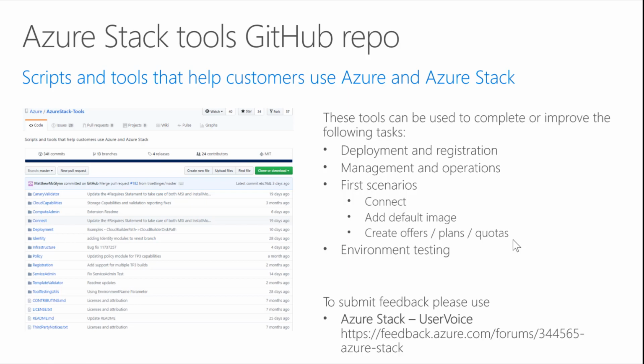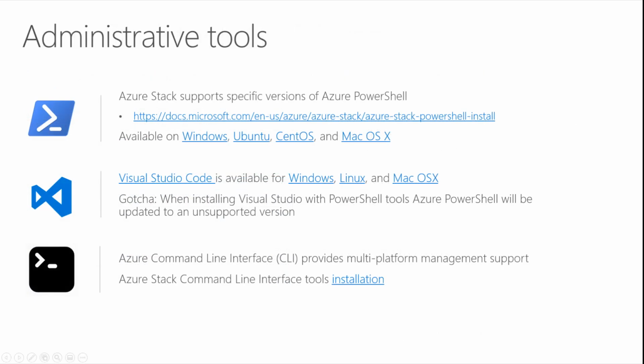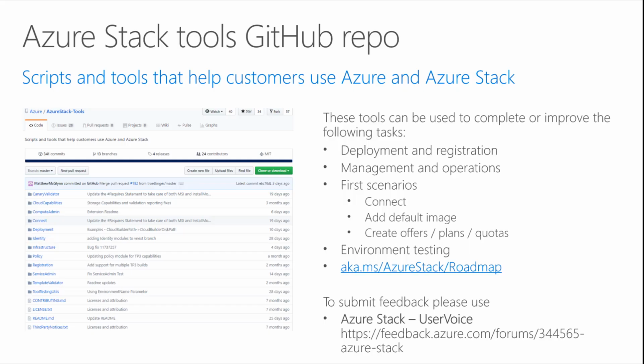Also note that we love feedback, the Microsoft engineering team, and you can provide this through Azure Stack User Voice at any time. You can use that link or just search for Azure Stack User Voice and let us know what we need or what we can improve. You can also see, I didn't include the link here, but just remembered I have an aka.ms/AzureStack. Another very useful link is aka.ms/AzureStack/roadmap.